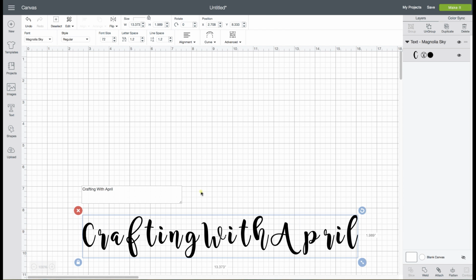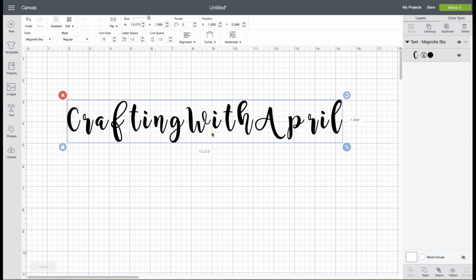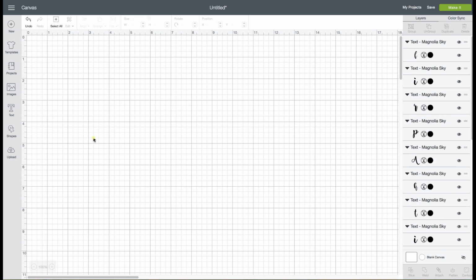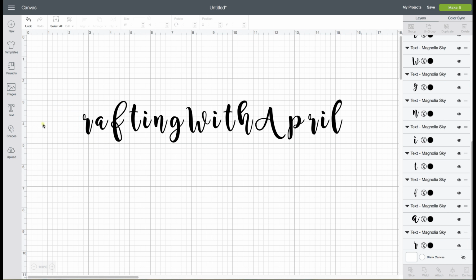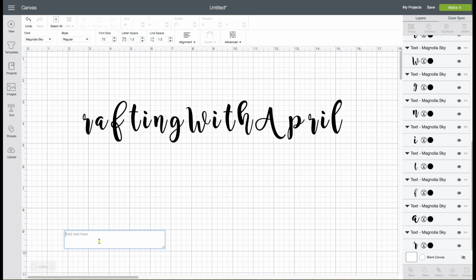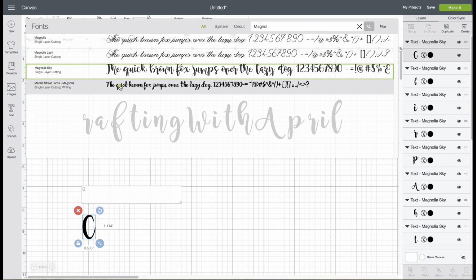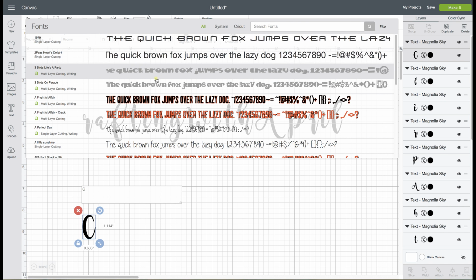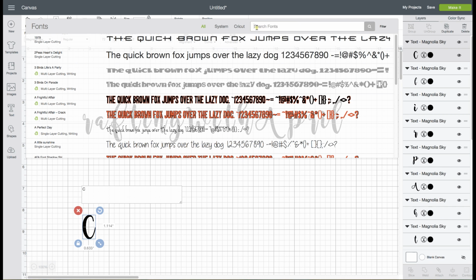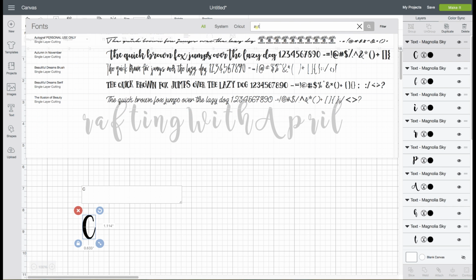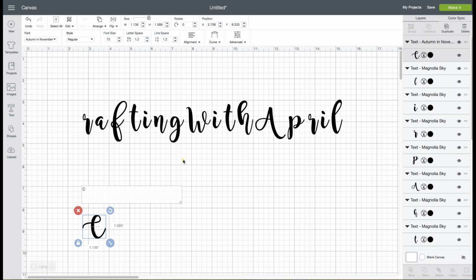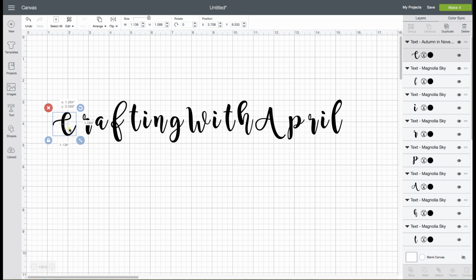I get my Magnolia Sky font, and I'm saying, okay, I like this, I don't like that C. So I advance, and I ungroup to letters, and I take that C, and I get rid of it. And I come to text, and I type in C, and then I go and I look for another font. I'm just going to say, I think Autumn and November. Yeah, I like this C better.